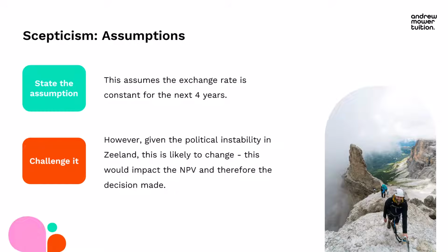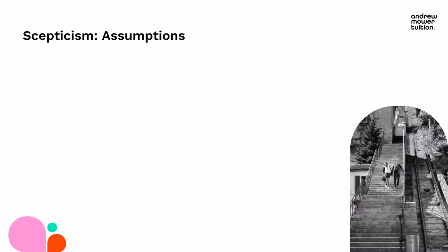So we're then linking it back to the scenario, and they may have told us about some political instability in this country, Zealand. There'll be things in the scenario you can link it to, and then we need to challenge it. What we're saying there is, why is this assumption potentially not valid? That's the key thing. I'll give you another example. Here's another challenge, walking up those stairs, by the way.